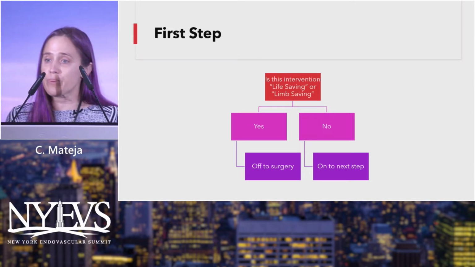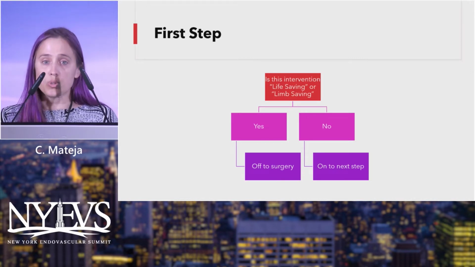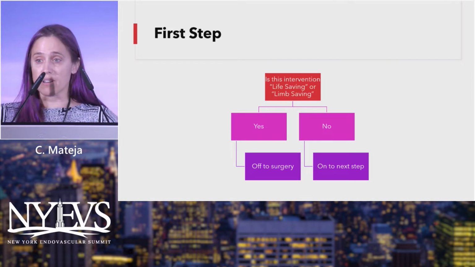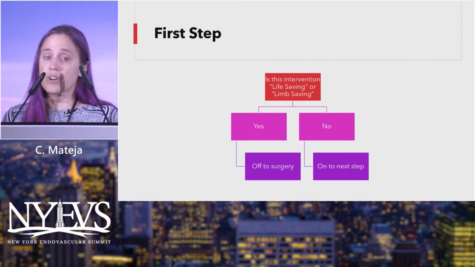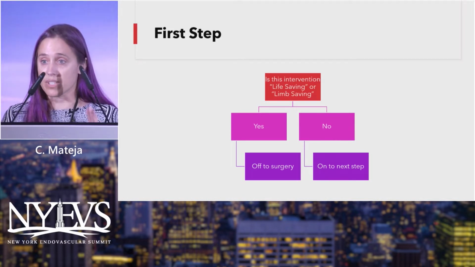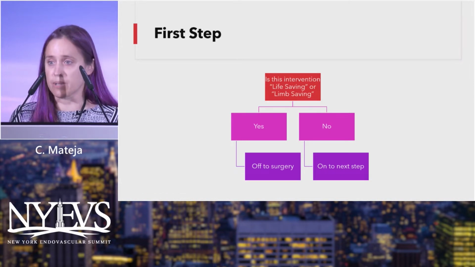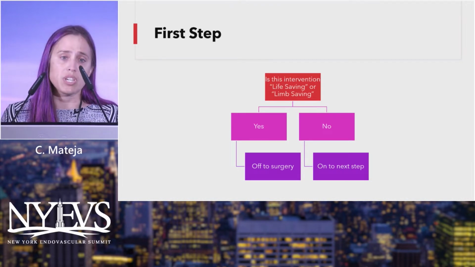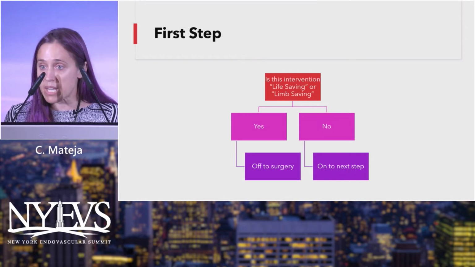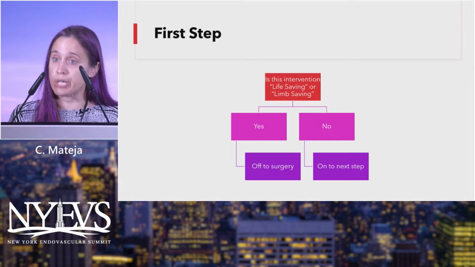We're going to follow a very basic, simple algorithm to see: is this patient ready to go to a procedure, or what do we have to do ahead of time? The very first step, when you call us for risk assessment, the first thing we ask is: is this intervention life-saving or limb-saving? Limb-saving means emergent limb-saving, so potentially somebody with an acute ischemic limb that needs intervention immediately, or horrible necrotizing fasciitis needing immediate debridement, et cetera.